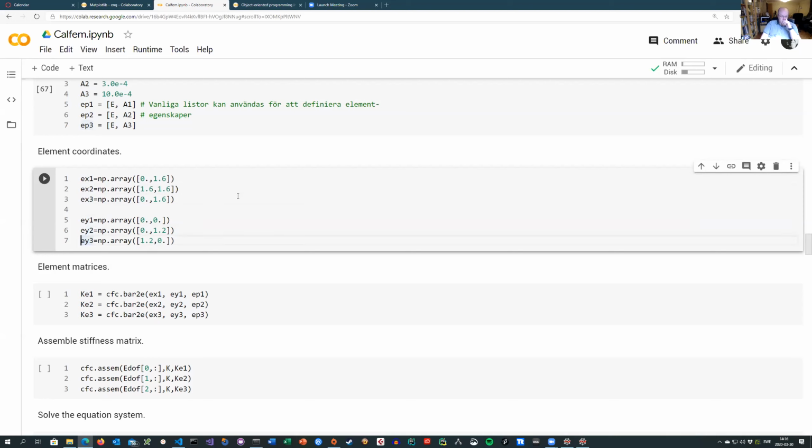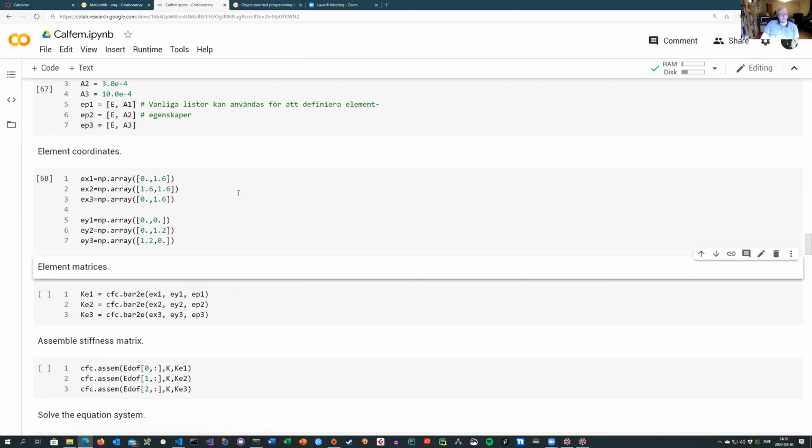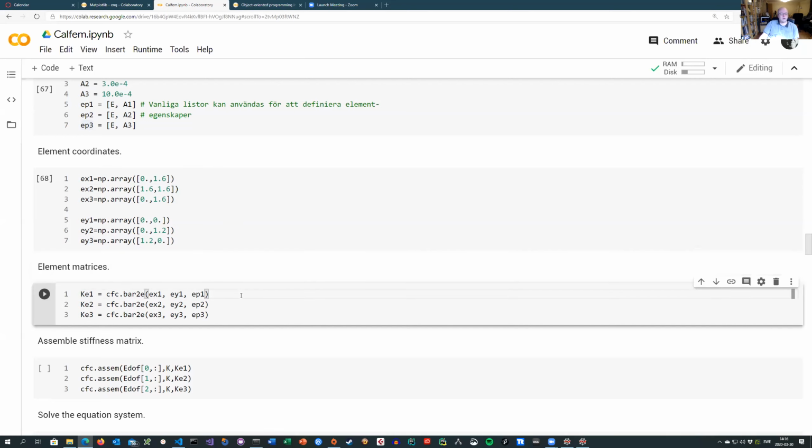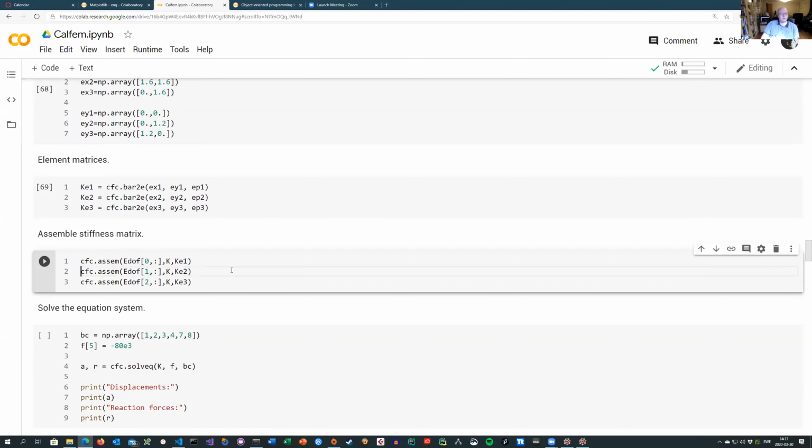I will show a common example with a different approach for generating element coordinates, but in this case we generate them specifically for each element. And then we need to create element matrices, in this case Ke1, Ke2, and Ke3. And then we assemble them into the stiffness matrix one by one.